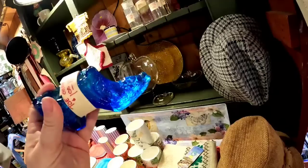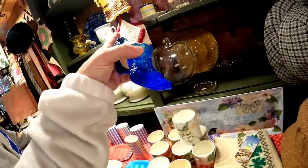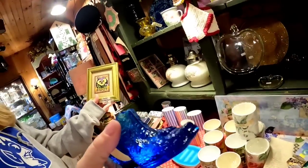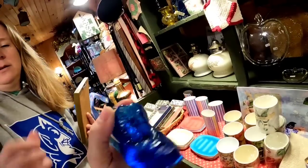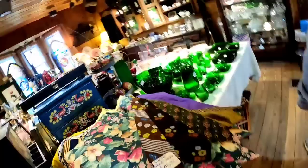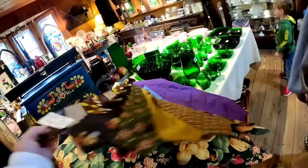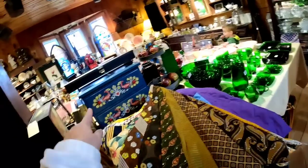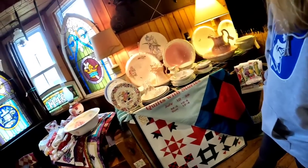This is priced at just a dollar — this is a Blue Fenton shoe and it has a chip. I told Dale I'm like, it's only a dollar but I don't see the chip. Well, the chip was on the opposite side. Dale pointed it out to me and it was a decent sized chip on the back side, so for only a dollar I think that was a good pickup. And then look at this really cool Christmas tree skirt made of old ties. I have never seen anything like that and I think that is such an awesome idea. I looked to see if there were any on eBay and there weren't, but people were using that as keywords.